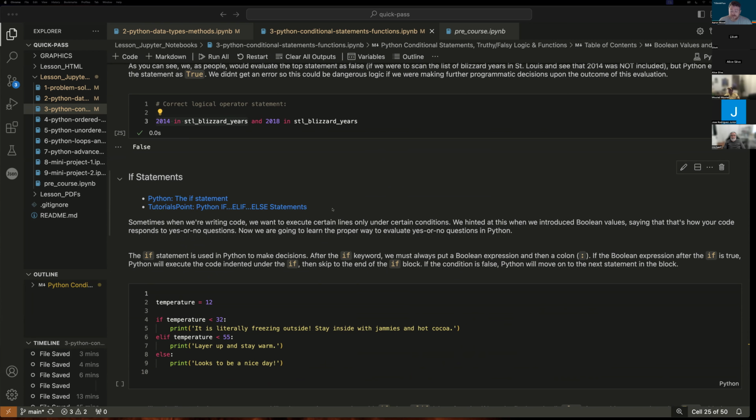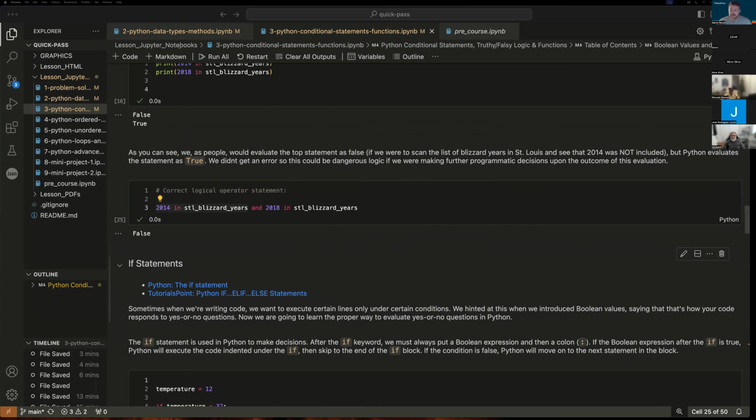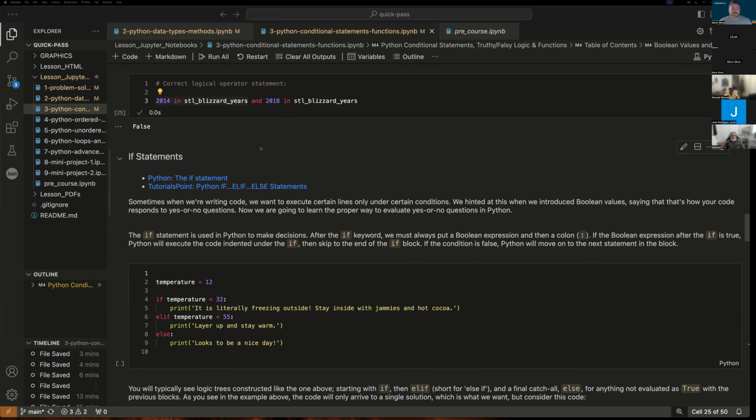But this really is the building block of building our logical operators and building our program to make decisions for us. Just like we talked about with that thermostat in the other lesson, we have the same example down here, but we want to only execute certain lines of code under certain conditions. And the statements we learned up here help us drive which lines of code are going to run, which lines are not going to run. And that's how we get Python to answer yes or no questions.